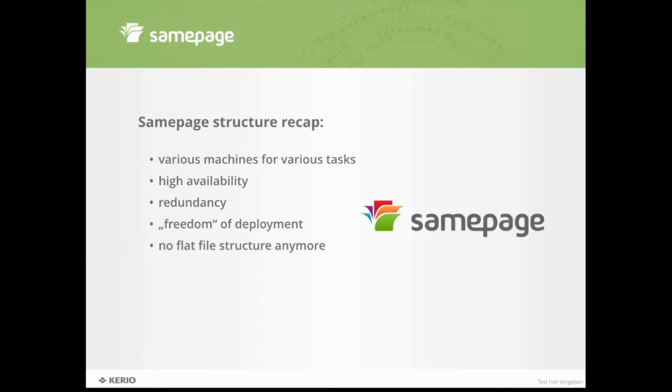And of course, you see, we have no flat file structure anymore. When you remember the times when we had Workspace, everything was in one directory. You had a directory called Workspace, and all files were inside this directory. When you remember my slide where I showed you the structure, you could see that you do not have such a flat file structure anymore. Everything is on various and different machines. Again, this gives us the possibility to update things really quickly and to test things without harming other organizations if something goes wrong.